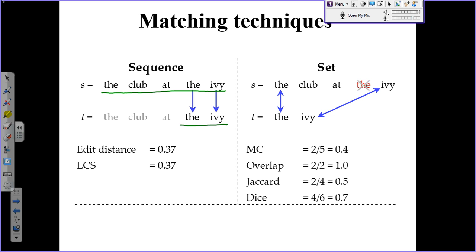If we consider it as a sequence, we are using this kind of edit distance or some other character level method generalized to word level. Then we want to find out how many edit operations we need to transform from here to here. What you can see here is one delete, another delete, another delete, and then we have a match. I don't know how it comes to 0.37, but basically 3 operations out of 5, if we normalize by the length somehow. The situations can be a little bit more complicated, but the idea can be as simple as that.